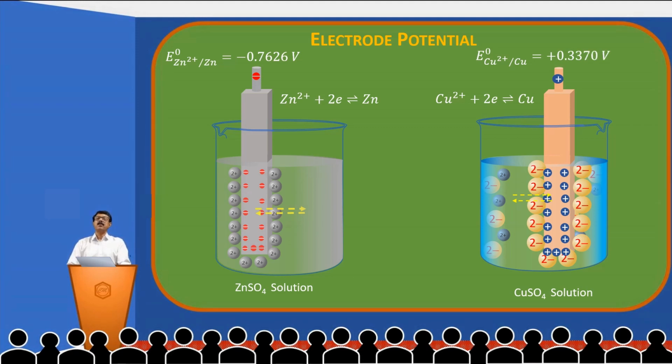The electrode where oxidation or de-electronation occurs is called anode, and the electrode where electronation or reduction takes place is called cathode. If we connect these electrodes externally by a conductor and internally by a salt bridge, we get the simplest galvanic cell, that is the Daniell cell. In a galvanic cell, anode is negative and cathode is positive. On the other hand, in an electrolytic cell, the anode is positive and the cathode is negative.